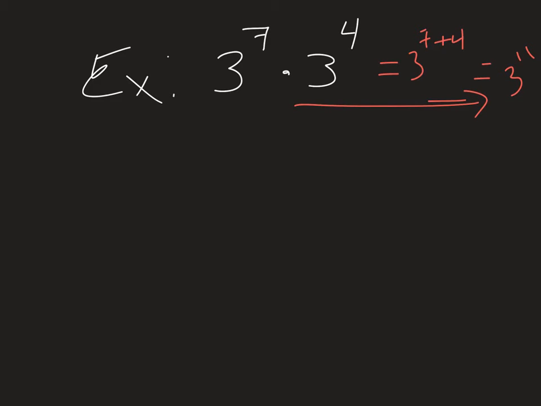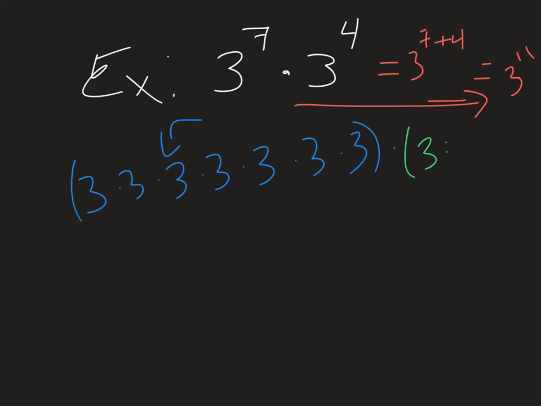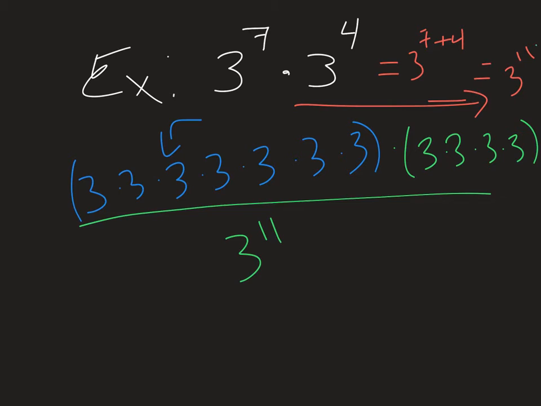If we were to go the long way, which is fine, we'd have to rewrite this as 3 times 3 times 3 times 3 times 3 times 3 times 3, 7 3's, and then we have 4 more 3's that we're multiplying by as well. So grand total, we should have 11 3's, 3 to the 11th power. Now, I think the shortcut method is simpler, but this method with writing it all out does help. If we're talking a ridiculous number of 3's, like 3 to the 52nd power, we may just want to use the shortcut. It would save us some ink.